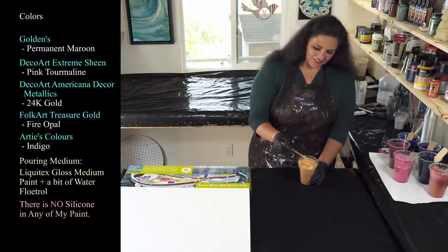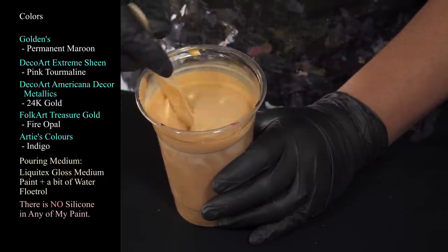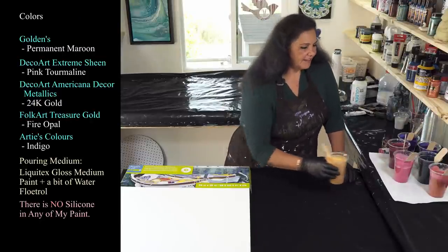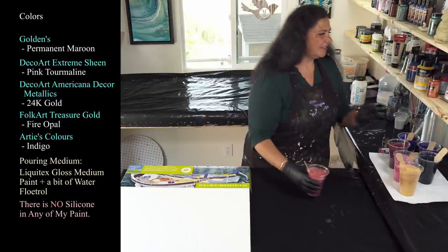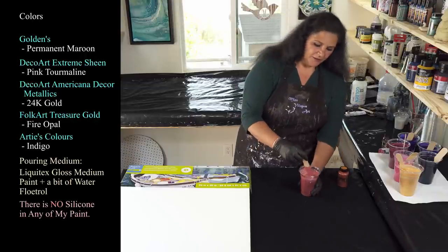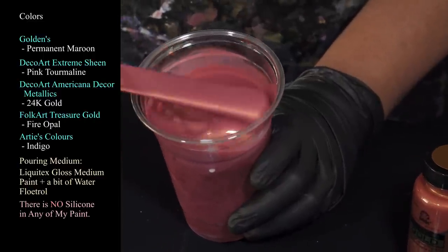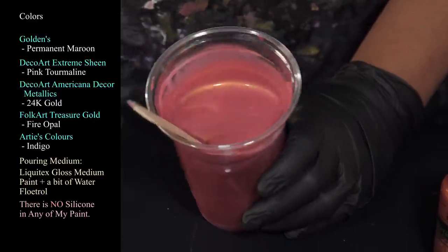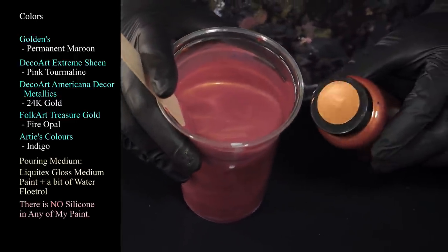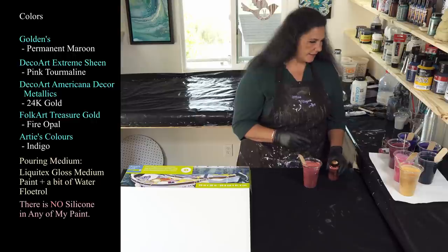So this is the 24 karat gold from DecoArt Americana Decor Metallics. And this one is a tiny bit thicker than everything else, because I don't want it to get lost. I don't want just a sheen on the surface. I actually do want to see ribbons of the gold in there. Okay, the next one we have is another FolkArt Treasure Gold series. This one is Fire Opal, which is just an amazing color. Very, very pretty. So when I put the Floetrol in there, something very interesting happened, and I actually thought I was mixing up the Pink Tourmaline for a second, because it started to look very pinky versus that very orangey. So I thought that was interesting. It will dry more like this than pink, so that's okay.